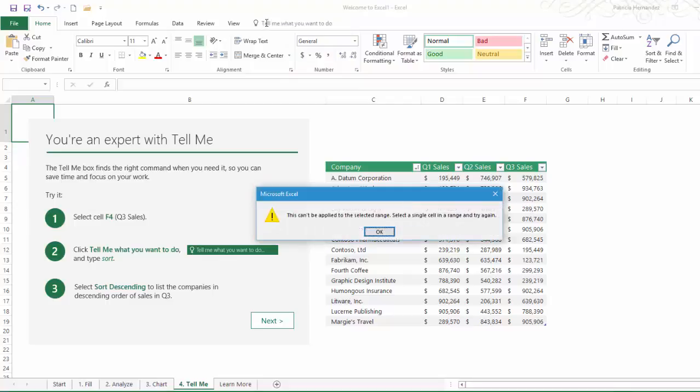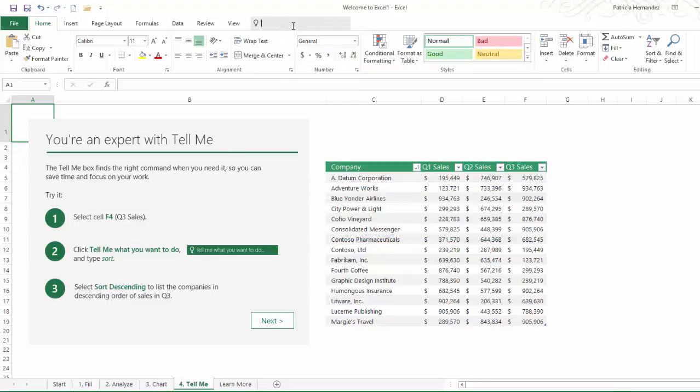Then you press enter. Let me just click OK to that. And let's see here, create a filter. All the choices are right there. And of course, you can still access Help too, if it's not really helping you much. Basically, you just tell Excel what it is you're trying to do.